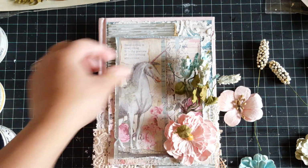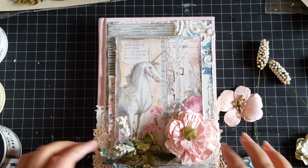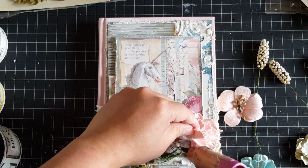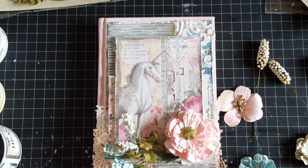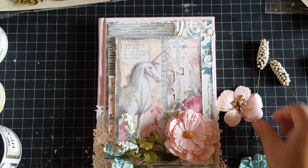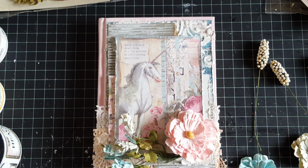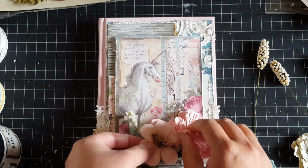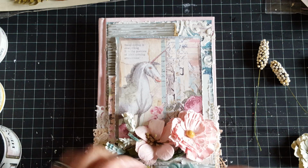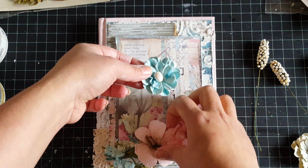Might add this here. In fact, I might just add it. I'm going to see how this looks. Oh, I actually quite like that. Okay, so I might add that there. So just a bit more of blue. And then I'm going to get rid of my glue strings. I might add this one, and then in between the pink flowers I'll add the blue one and the bluey grey one. There. This one can go here, or on the top maybe. Just tuck it in.